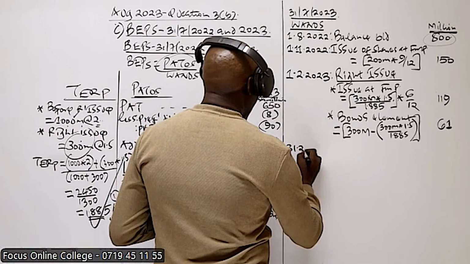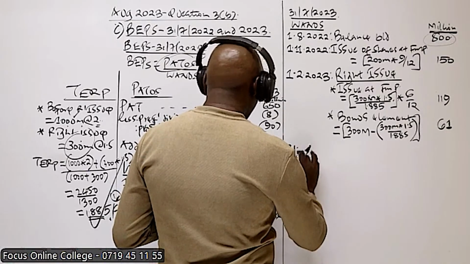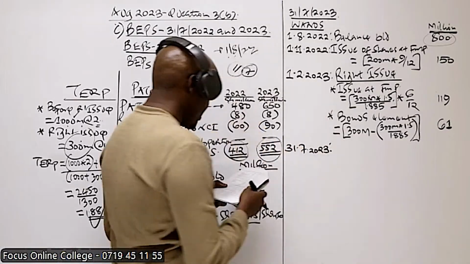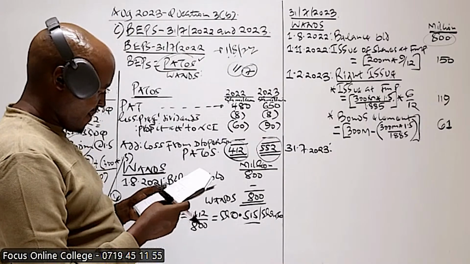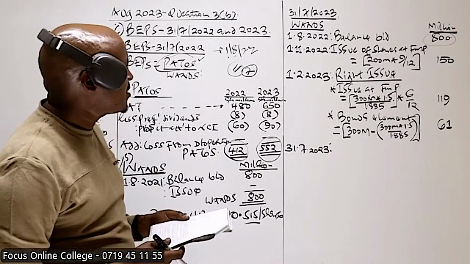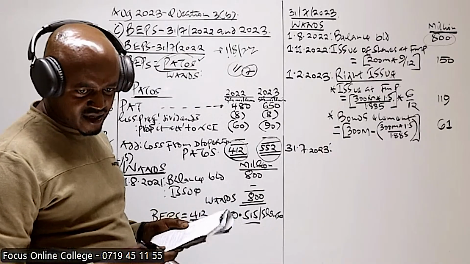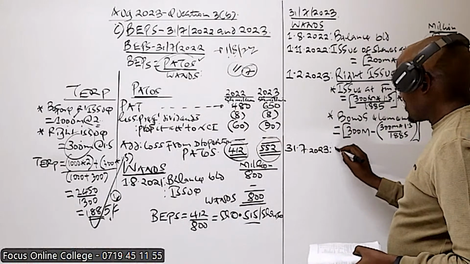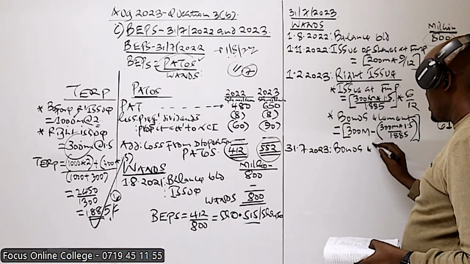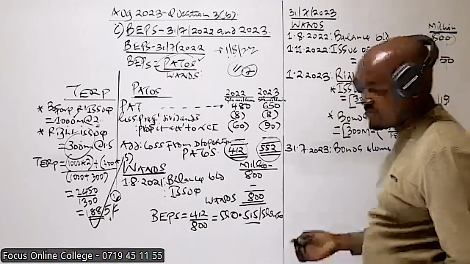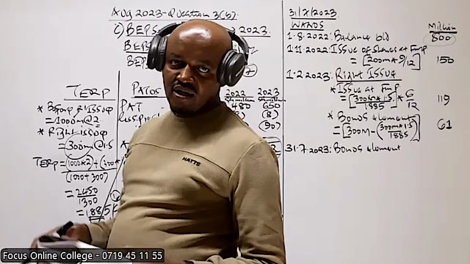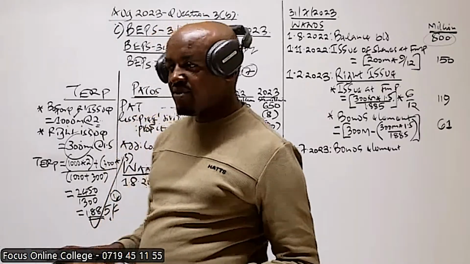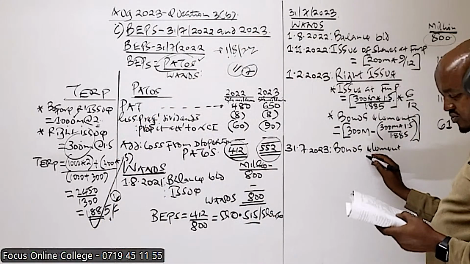31st July 2023. Is that the end of the year? Yes, actually, that is the end of the year. So our company made a bonus issue. It's important to note that these shares will have to be considered here because they were issued during the current year. Are such shares supposed to be weighted on time basis? No. These ones will not be weighted on time basis.